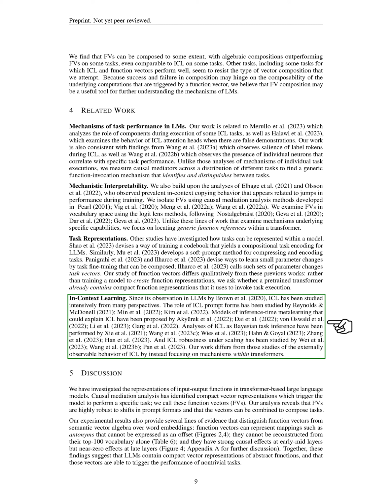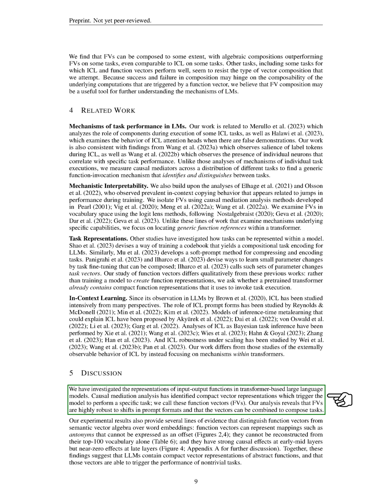In context learning, ICL, has been studied intensively from many perspectives since its observation in LLMs. Our work differs from those studies of the externally observable behavior of ICL by instead focusing on mechanisms within transformers. We have investigated the representations of input-output functions in transformer-based large language models. Causal mediation analysis has identified compact vector representations which trigger the model to perform a specific task. We call these function vectors, FVs.